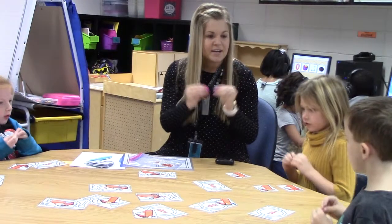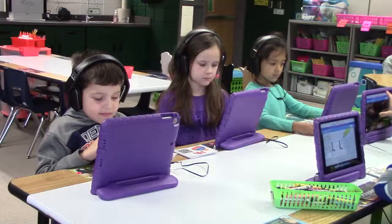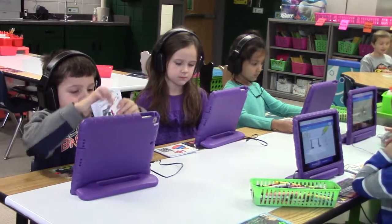So when I work with a group, I position myself where I can see everyone. And then when I'm done working with my group, I give them an independent activity at my table and I walk around and just kind of touch base with all the other groups to make sure they're doing what they're doing. If they have questions, I can quickly ask those. And then they also have an accountability piece that assures that they're doing what they're supposed to be doing. And it also helps if they forget what they're supposed to be doing. They can check that accountability piece to make sure they're doing every job that needs to be done at that workstation.